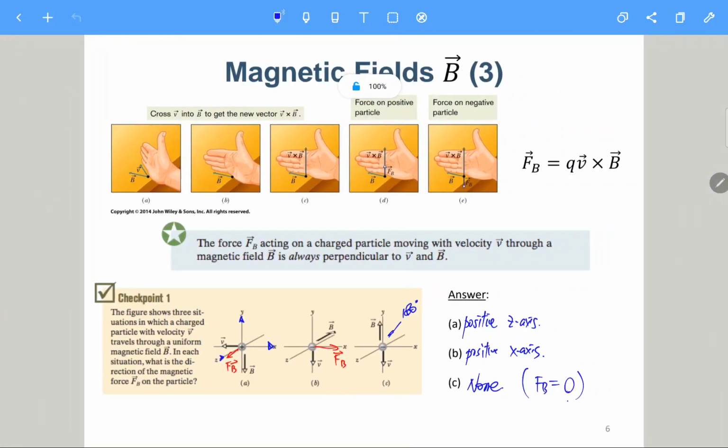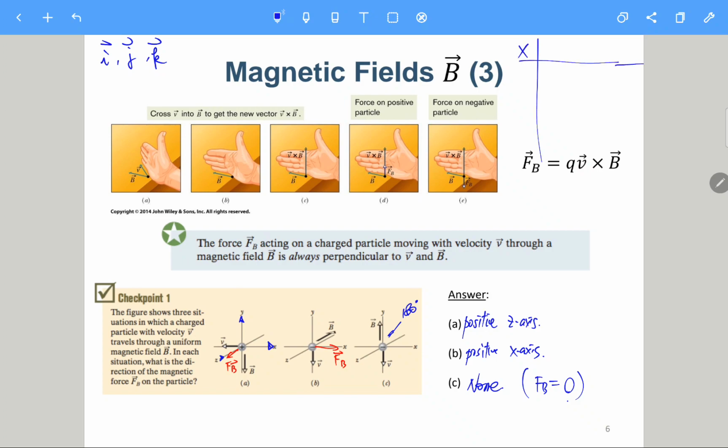So one more thing I would like to tell is that, of course, you know i, j, k are the unit vectors for the x, y, z axes. So you already know that i dot i is 1, j dot j is 1, k dot k is 1, and i dot j will be 0, and so on. So now we will also consider i cross j and so on.